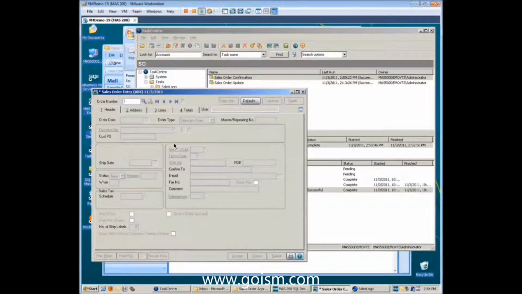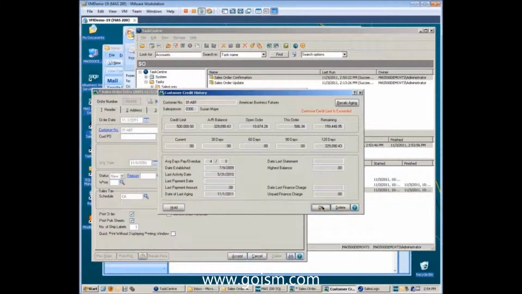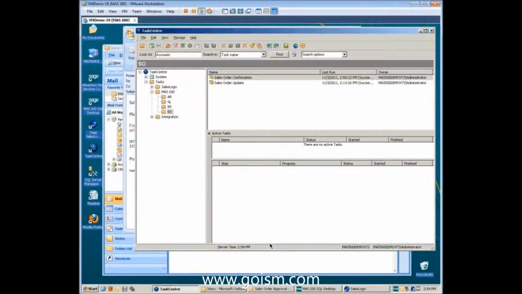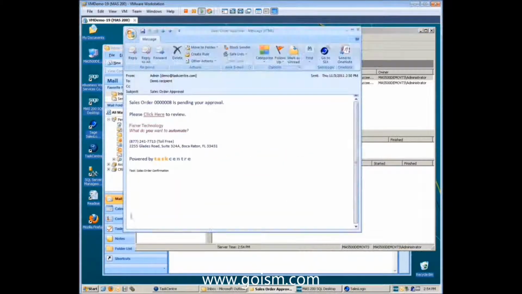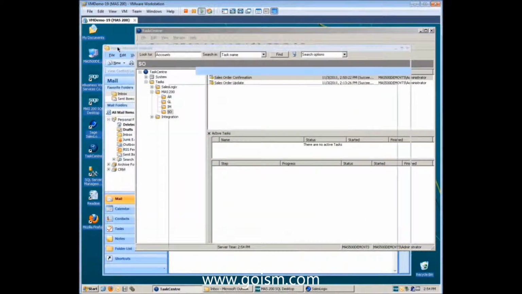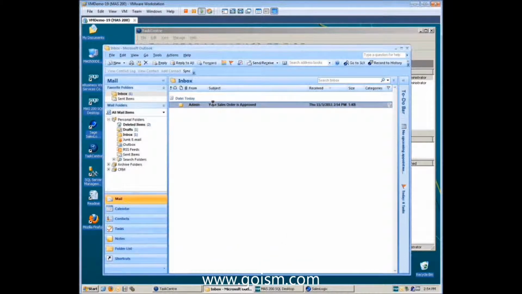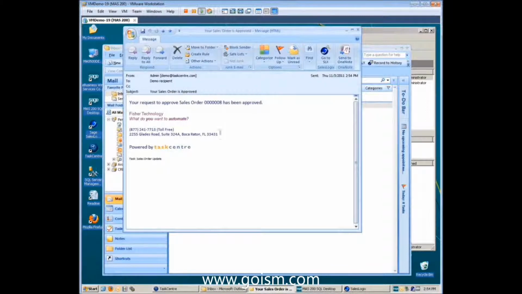So if I go back to the sales order entry screen right here, let me just go back to that order and ignore that. You'll notice now the confirm order via email flag has been cleared, so that order has in fact been accepted, and that's all been done through the back end. I haven't had to do that through MAS. Just get rid of that email, because now in fact we've got a new one that will actually confirm that that order has actually been approved.